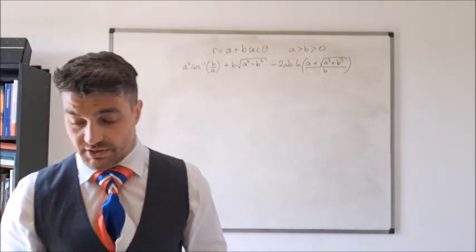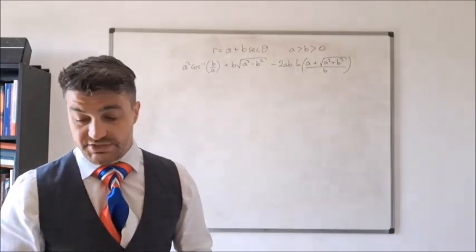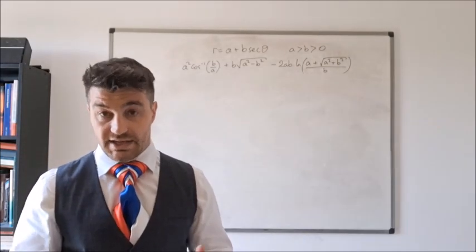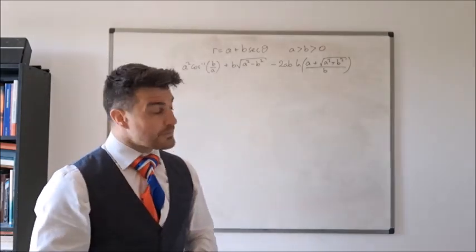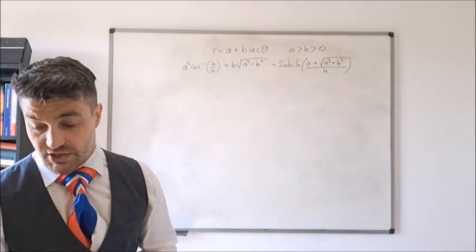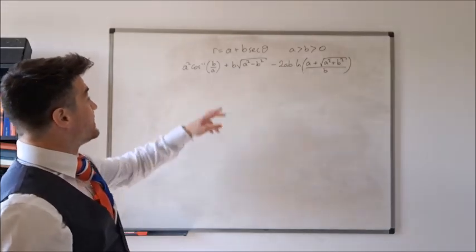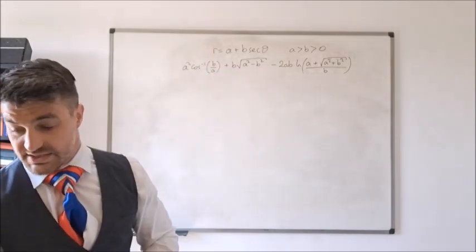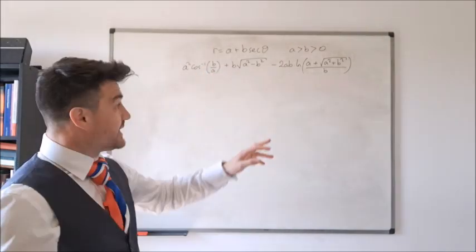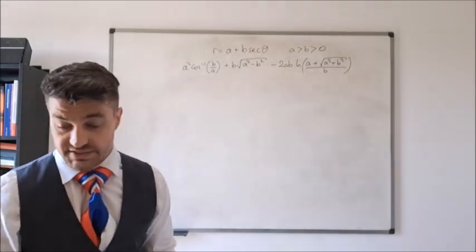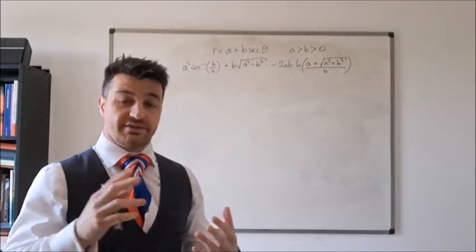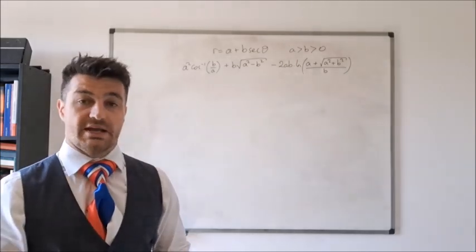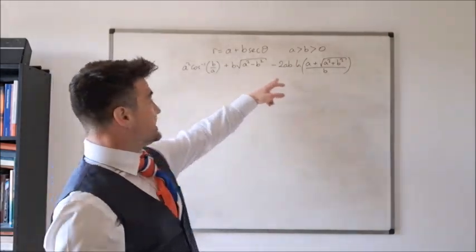So the problem that we've got here is from page 240 in my copy, question number 10. And the problem is, show that the curve with polar equation r equals a plus b sec theta, where a is greater than b is greater than 0, has a loop. That's the first part. And then the second part is, prove that the area enclosed by this loop is given by this expression here.